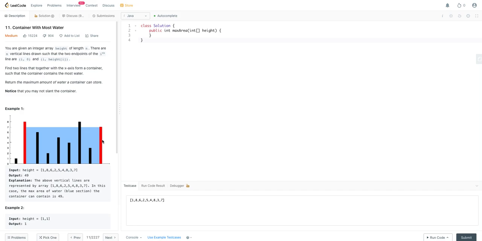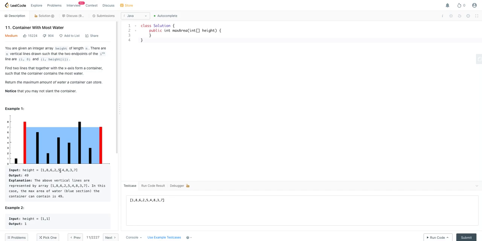So the brute force approach would simply imply calculating all the areas of the containers. Like we will have, for example, a first pointer here I and another pointer here J, and this pointer J will go through all the other vertical lines, and each time we're going to calculate the max area. Now the time complexity here would be O(n squared), and the space complexity would be O(1) because we're not using any other data structure. So it's O(n squared), that's actually a lot.